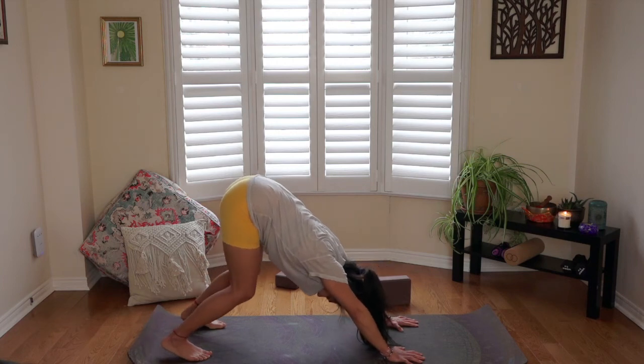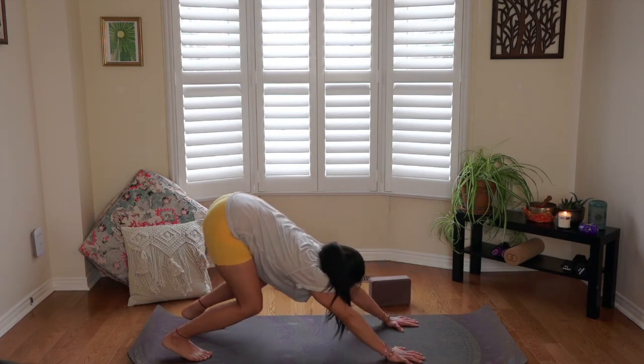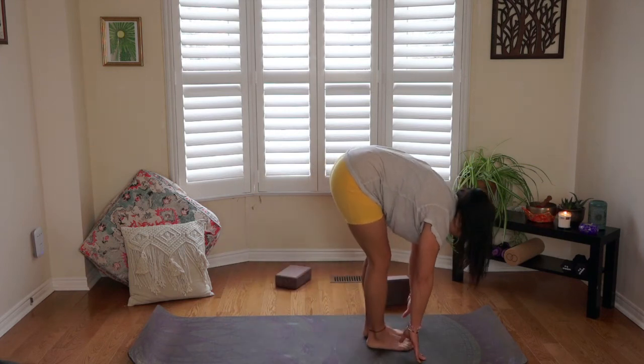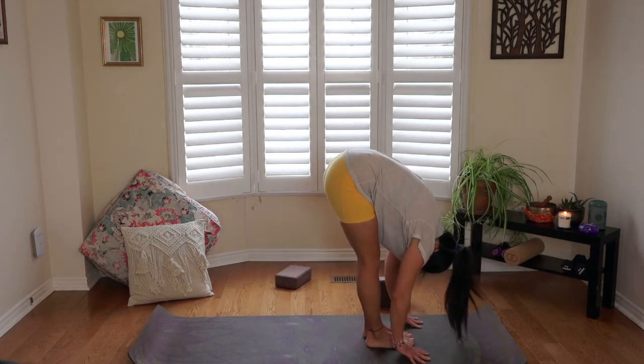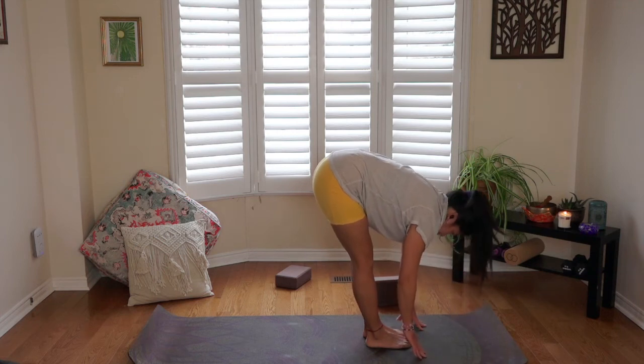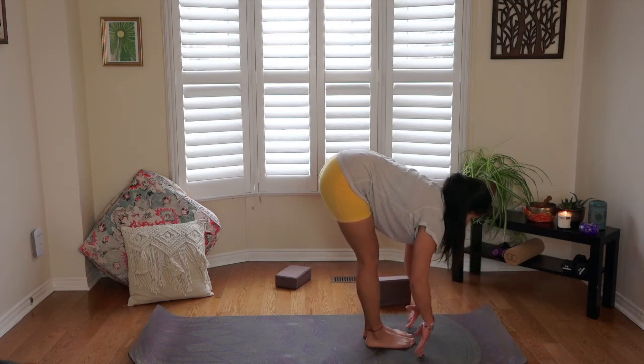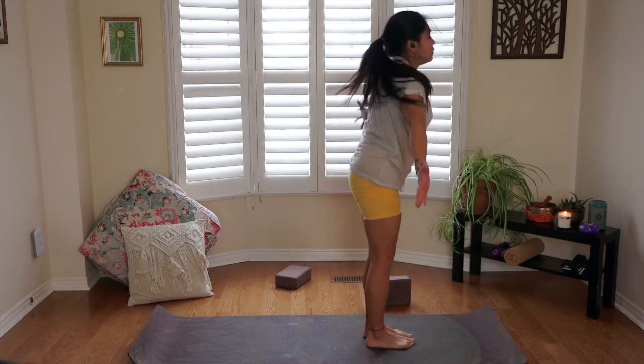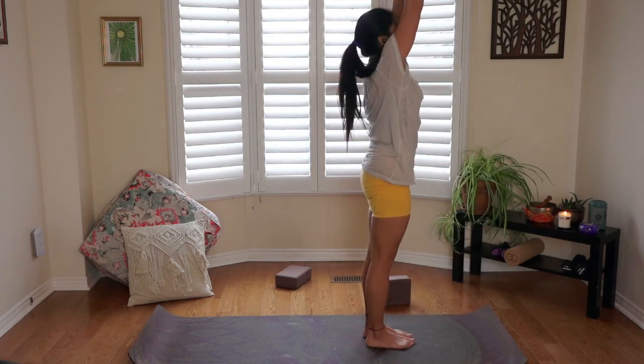Exhale, bend the knees lots and lots. Take your gaze up and walk the feet forward. Find that forward fold. Inhale for a halfway lift. Exhale, fold. Inhale, reach all the way up. Hands come down through heart center.